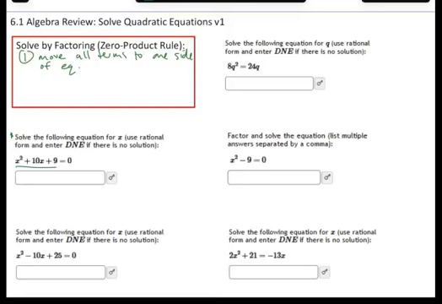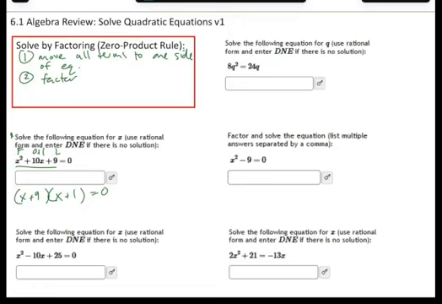So they're already there. We have multiple terms with variables. We have an x squared. We also have x's. So move everything to one side of the equation, already done. You're then going to factor it. If I look to factor this left side of my equation, I'm going to be using the reverse FOIL process. The only two factors that give me my first term x squared would be x and x. And then what two factors of positive 9 give you a sum of that middle term's coefficient, positive 10? 9 and 1, so plus 9 plus 1. So there's my factored form.